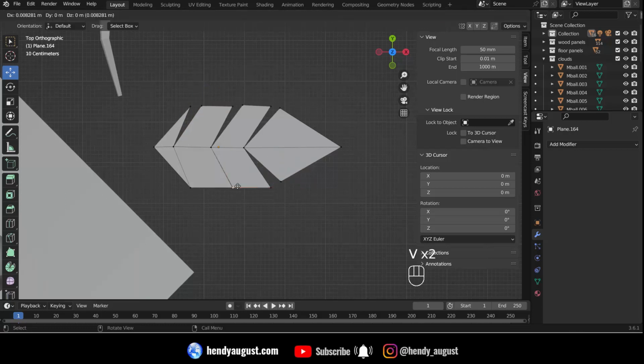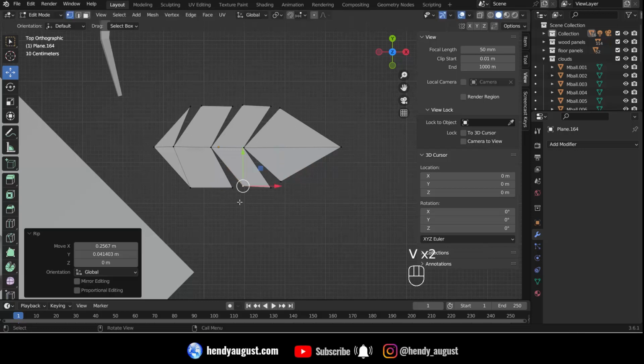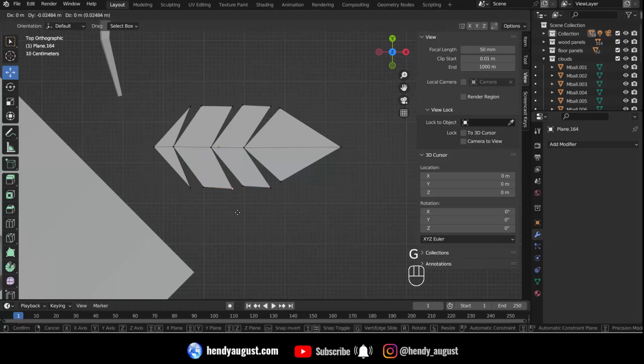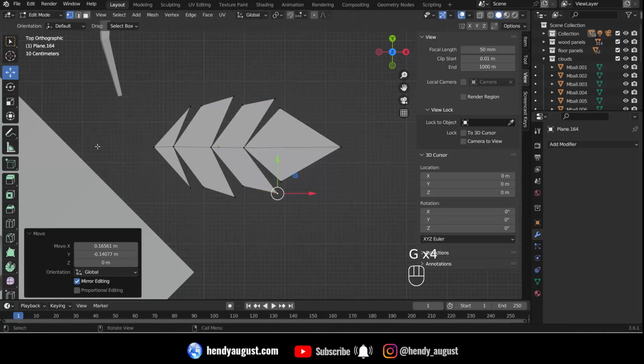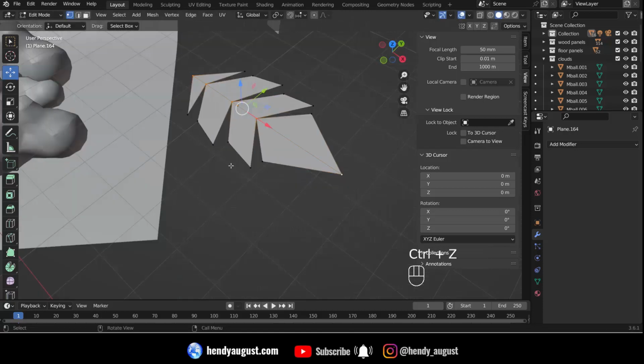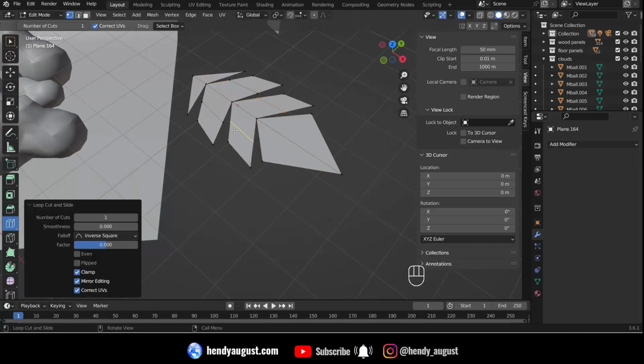V and then V. Yes. Then we're gonna move it a little bit there. Okay. And maybe we can add a little bit of cut in here. Here, here, here.